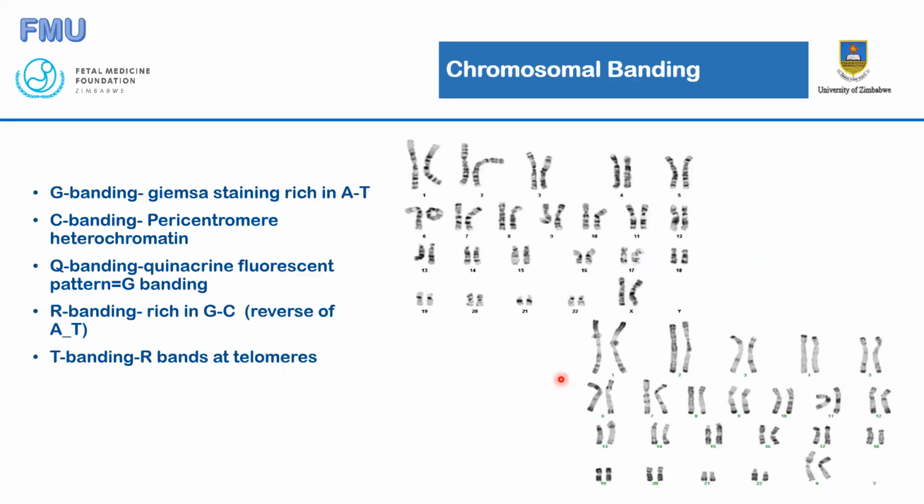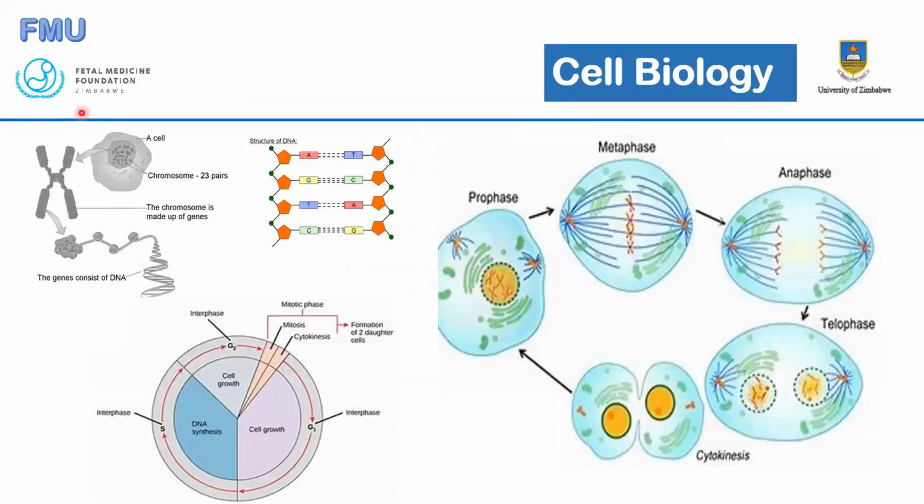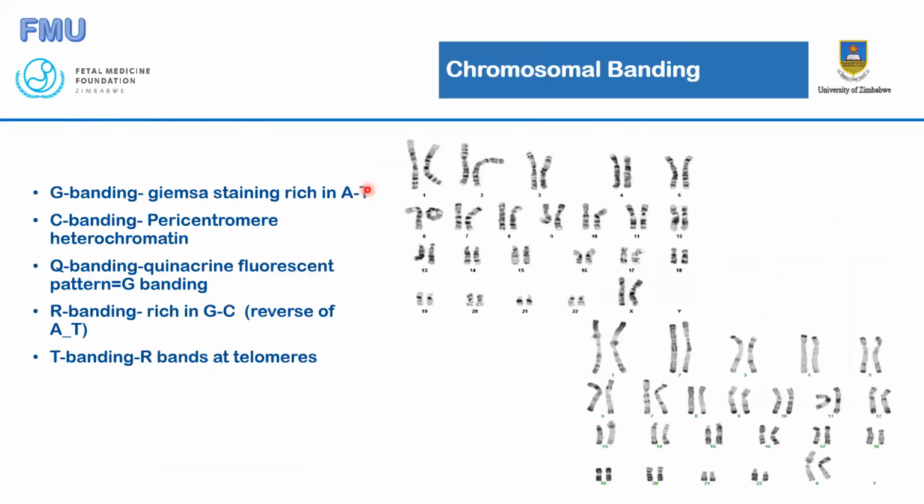Then we have what we call chromosome banding. What is chromosome banding? Chromosome banding is a process whereby after the chromosomes have been put in metaphase, they are labeled with a dye, and the dye will color the chromosome pattern depending on the adenine-thymine or guanine-cytosine content. There are certain stains, like Giemsa stain, that will color the adenine-thymine region. So all the black stuff you see there is the region that is rich in adenine and thymine.